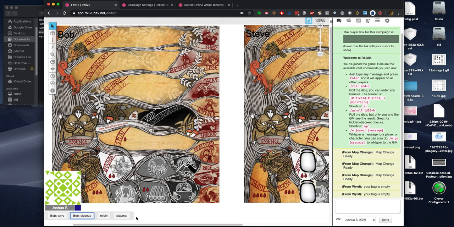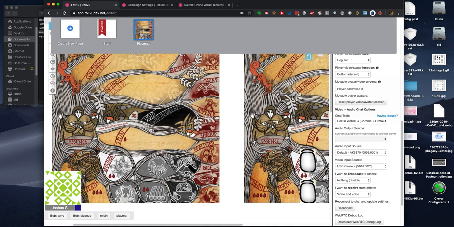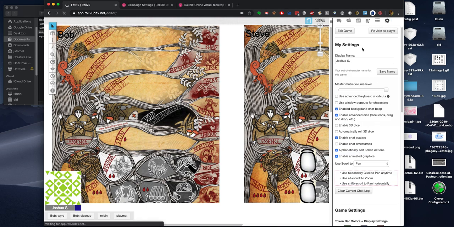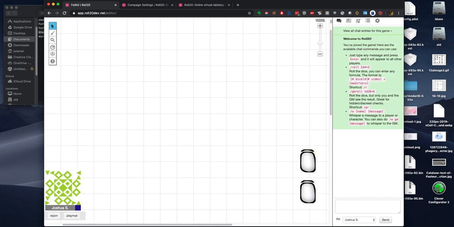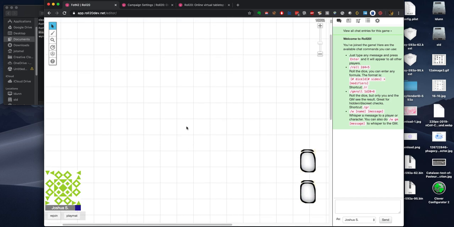So how does the rejoin and playmat work? Well, when you're the GM, they don't do anything. But if you are the player, I'm going to go ahead and rejoin as a player here. All right, so this is the field that the GM is currently using.